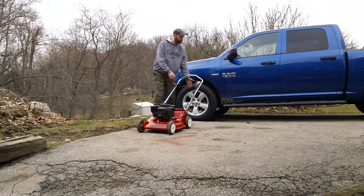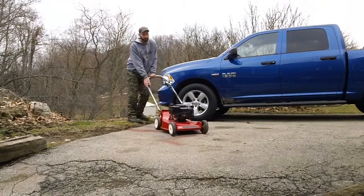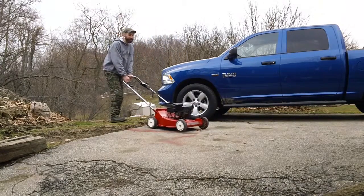3, 4, 5, 6, 7, 8, 9, 10, 11, 12. Let's get a 12 here. Let's see if it does any better. These things do run extremely lean, to say the least.